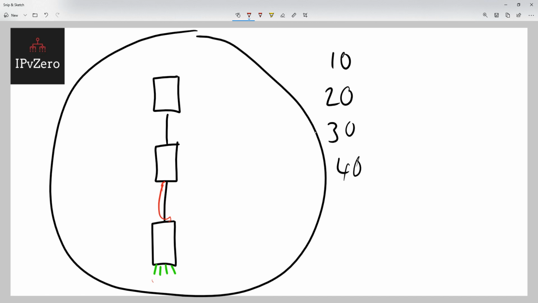So what it does, it doesn't allow broadcasts for that VLAN across that link unless there's actually ports within the switch of that VLAN.